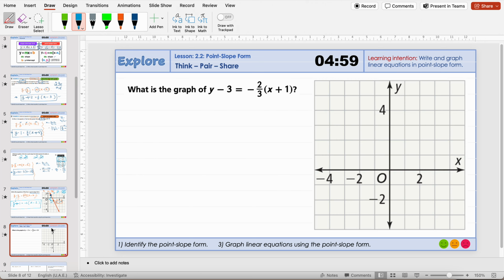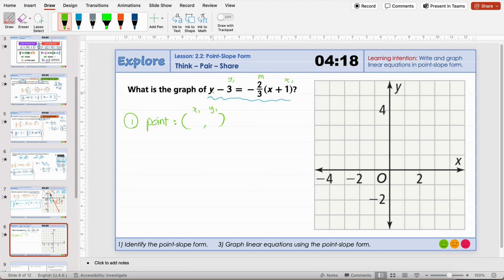Last idea is, what if I gave you the equation and I asked you to graph it? Same as what we learned before, we need to graph a line. You need 2 points. First, I will start by looking for my first point. Try to look at your equation. Where can I find a point? I know that this is y1 and this is x1 and this is m. Can I say my point is x1, y1? Of course I can. Okay?